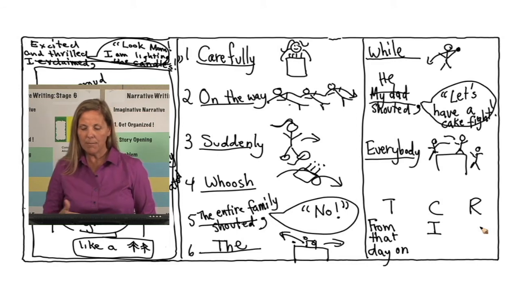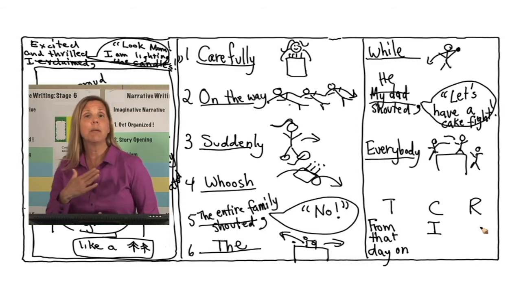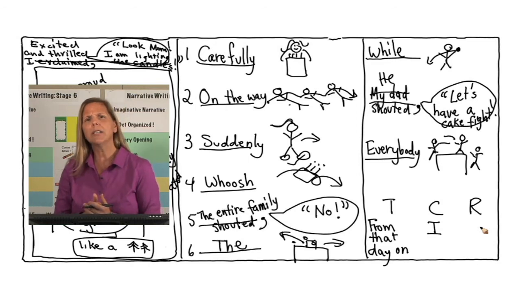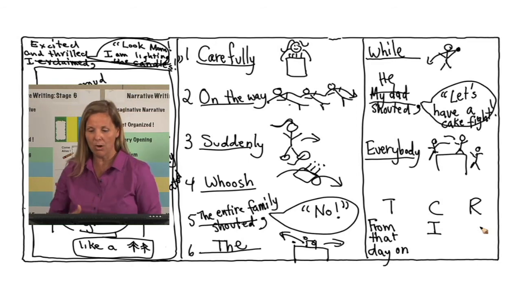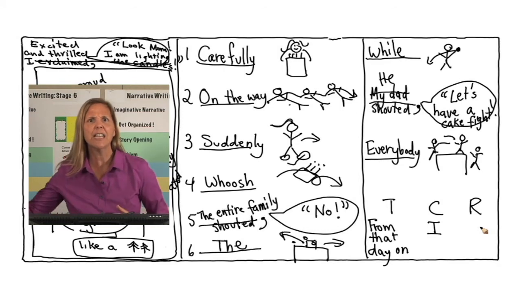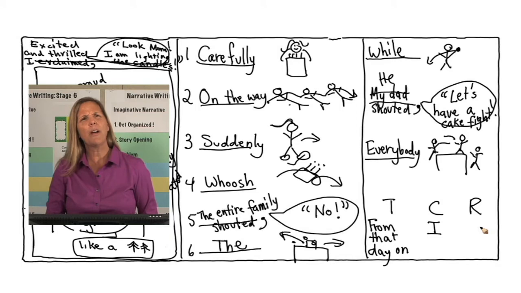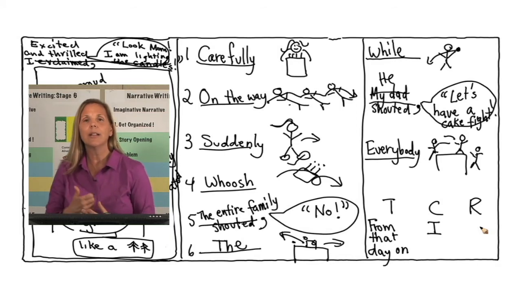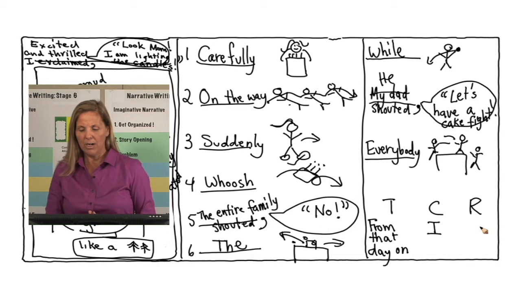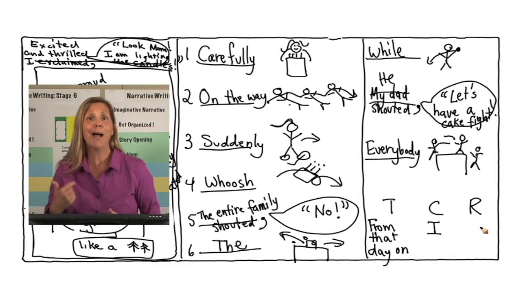So I may say to them, from that day on, I'm going to have a reflection, boys and girls. I'm going to look at this story and what did I wish after this story was over? From that day on, I wished every birthday party could end in a food fight. What if I could put what I learned? From that day on, I learned that my dad was the greatest dad in the entire world. Or, from that day on, I learned my dad had a great sense of humor. What else could I do?